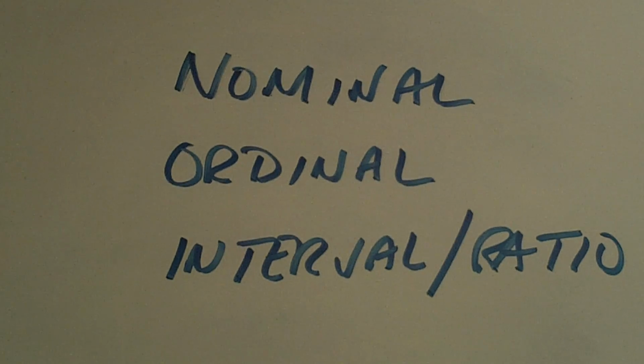So what are levels of measurement? Levels of measurement describe or give us the properties of the information that we collect. There are 4 levels of measurement: nominal, ordinal, interval, and ratio. For this class, we're going to use interval and ratio interchangeably, although there are differences between them. Let's talk about the different levels of measurement.